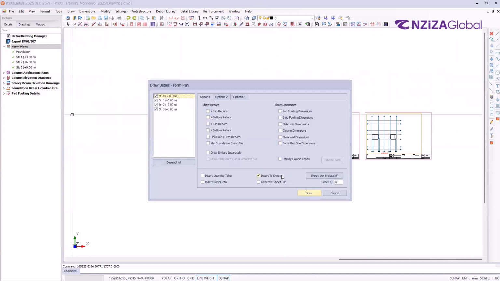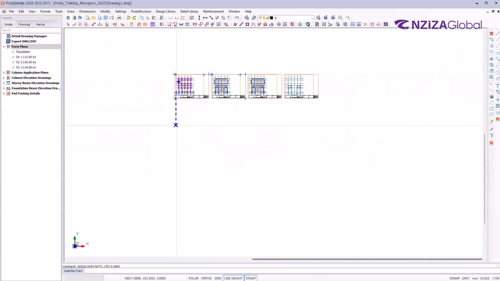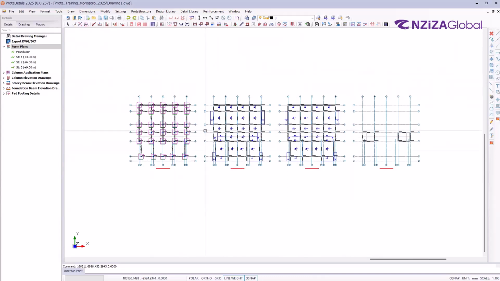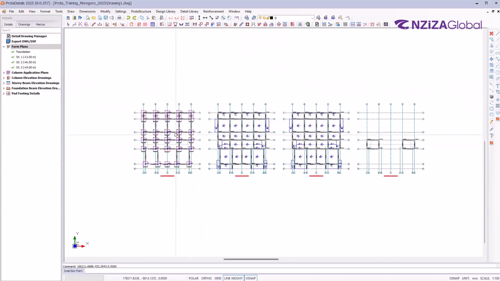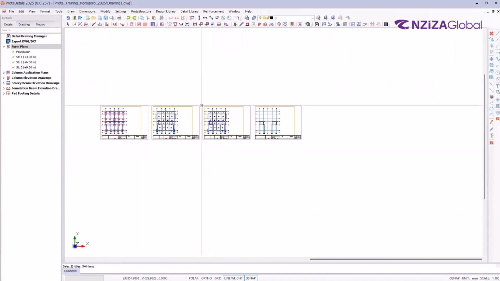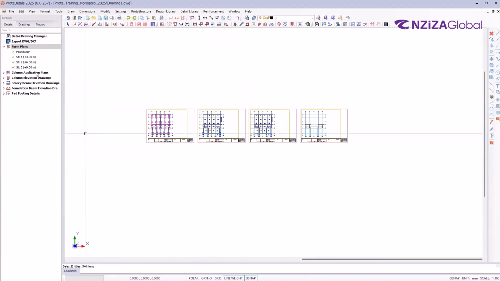If you deactivate insert to sheet and draw, now they will be drawn without sheet. So it's up to you to do what you want.